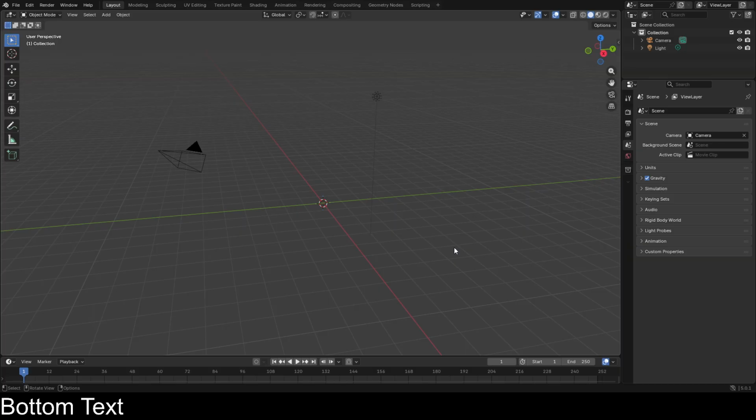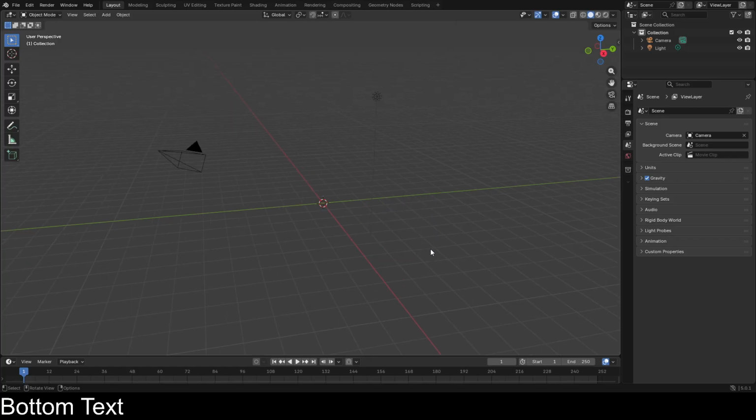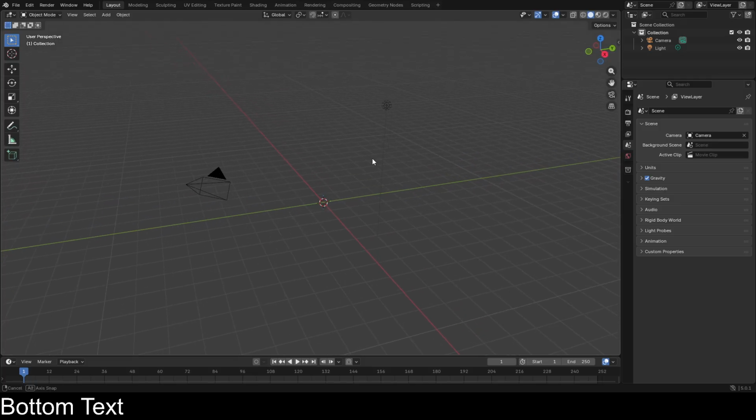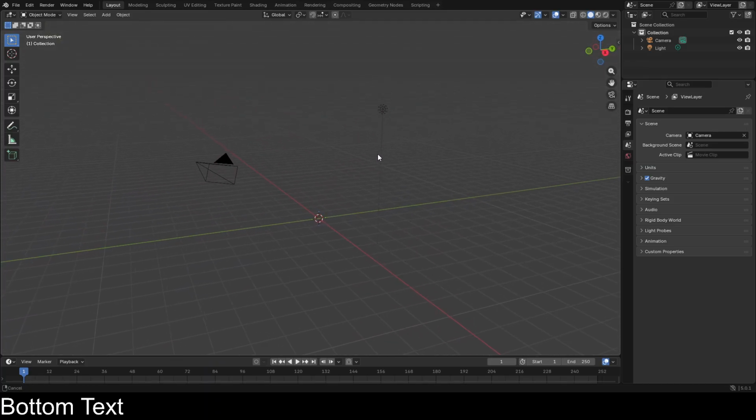Was it worth it? I don't know. The scene's really lonely now. I kinda miss it. Maybe we could make another cube to delete.